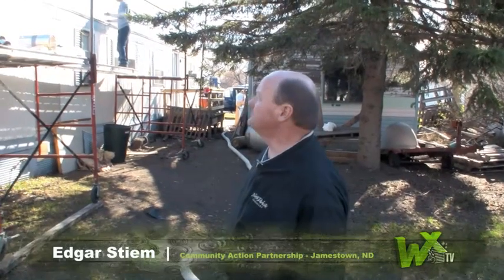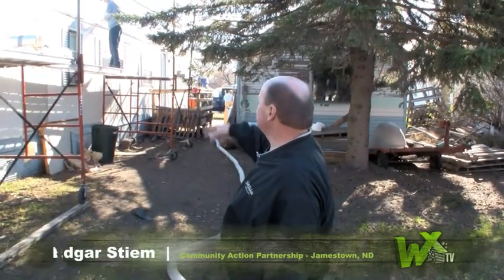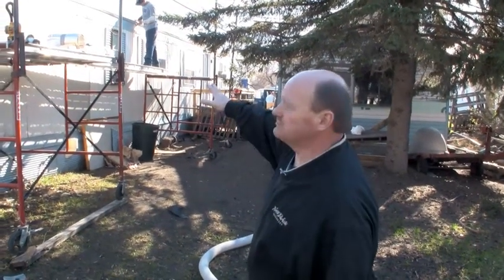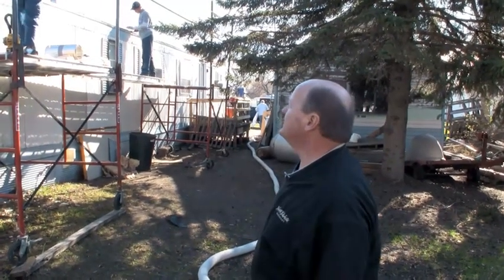I'm Edgar Steem. I'm the housing supervisor for Community Action Region 6 out of Jamestown, North Dakota. Okay, here we're going to show how we insulate a roof. We got our scaffolding set up. We set it up enough so we can cover at least one third of the home at a time. Keeps the production going pretty smooth.